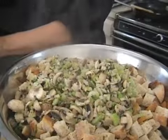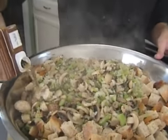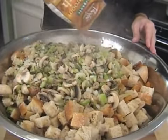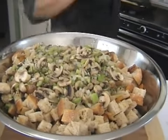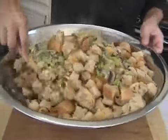And now we're ready to add our mushroom stock. To do this, I'm going to pour about half of the container of mushroom stock over the entire portion of the stuffing. And with my spoon, I'm just going to gently mix it all together.